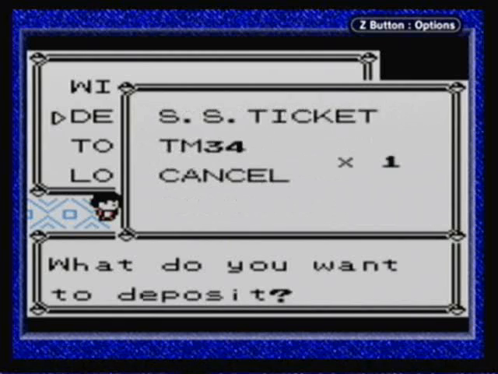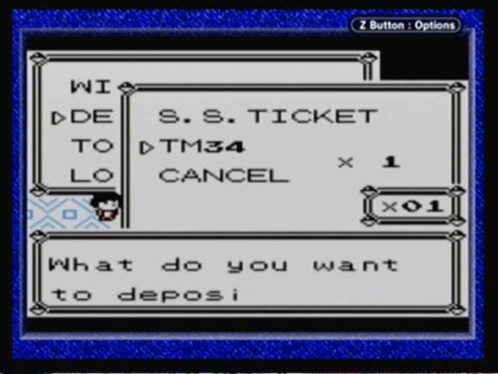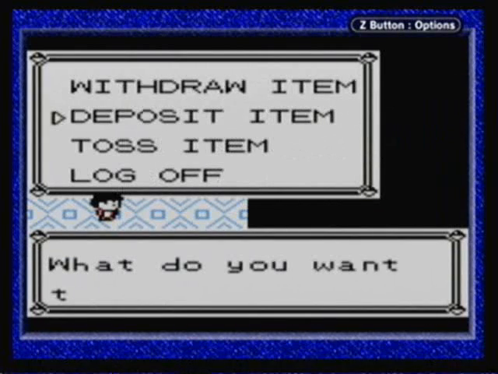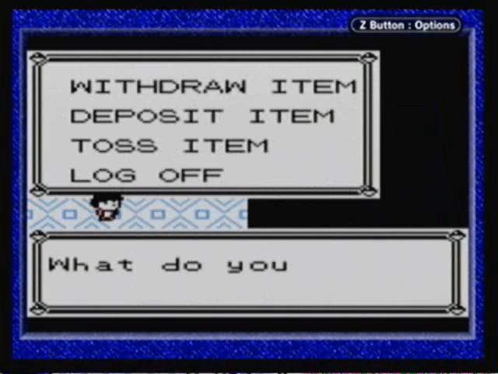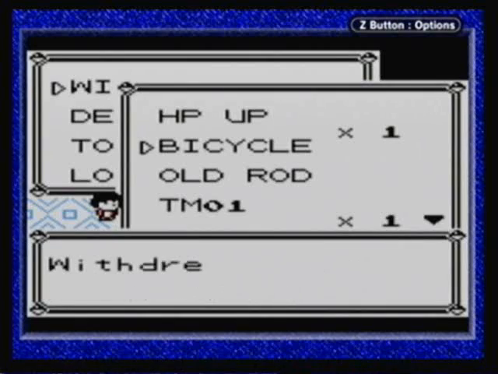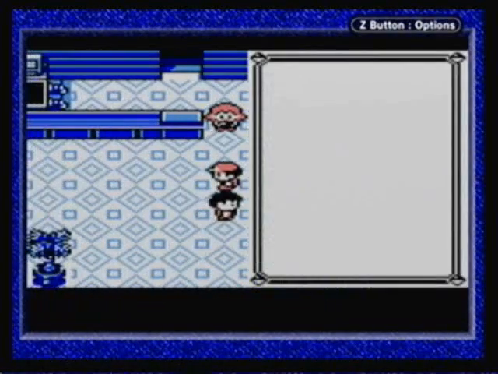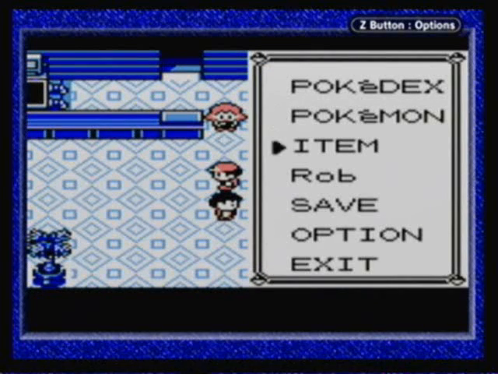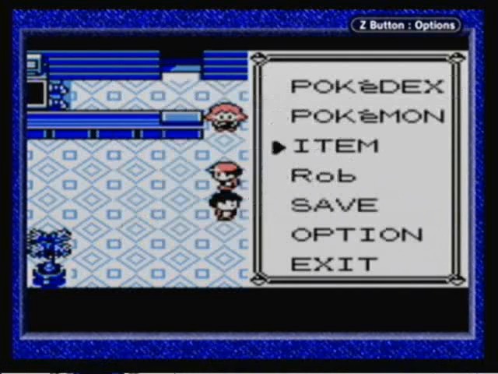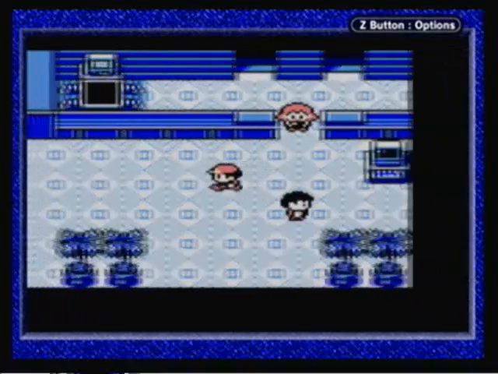But I'm going to go ahead and just store all of this. I'm going to get my bike back, obviously. That's really all I need right now. Let me just get my bike back. And if I ever need those TM moves, I'll just come back and get them later. I'm going to put the bike back in front. And the last thing I can probably do is sell some items, because I can sell the nugget and the rare candies that I'm not going to use.